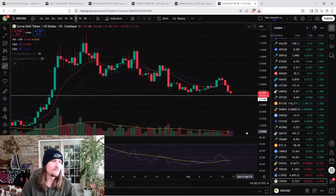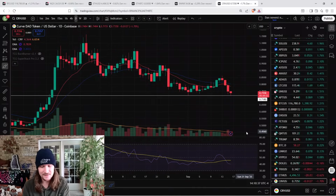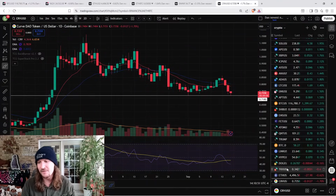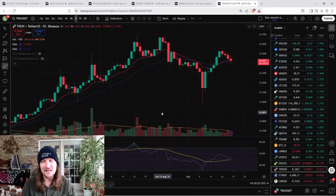But again, whenever I'm analyzing the sector as a whole, I want the lead bulls like Binance and the strong names from last week. I want names that have either weekly equilibriums that we've been watching or those 2-day inverse head and shoulders, which are in the middle, and then some of the lead bears. And CRV is definitely one of them because of the fact that we're back testing that low.